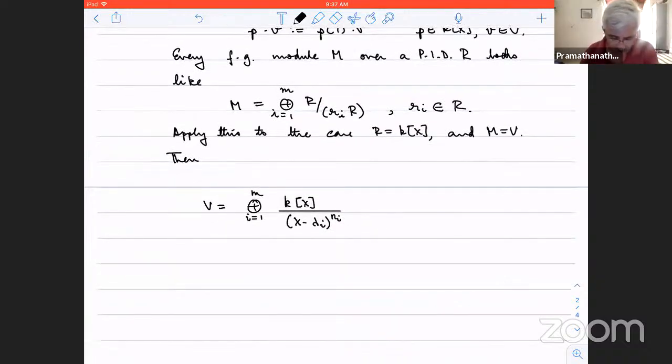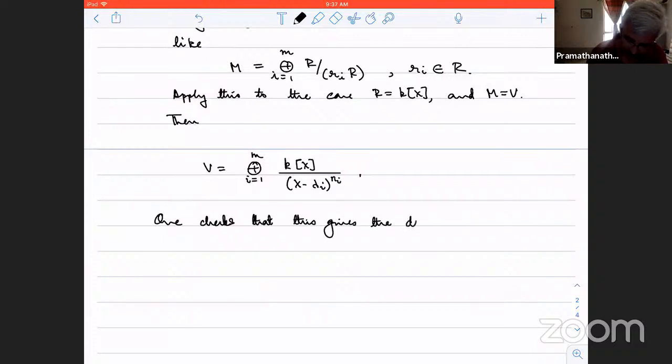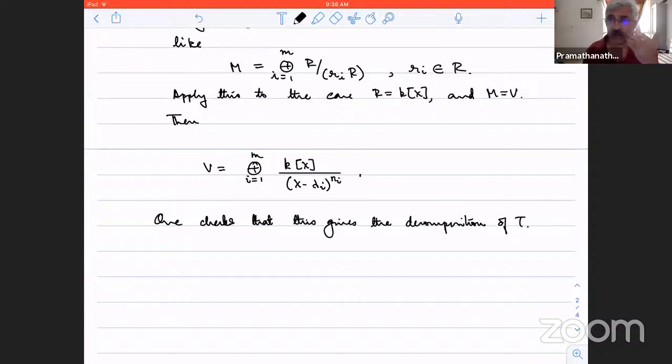Okay? So this is how one checks that this gives the decomposition of T. I'm not going to go into more details because all this will be done in great detail at some point in our syllabus. We used to have Jordan canonical forms in the first year, in linear algebra, but it did not make sense because its applications would come much later. Okay, and people would not remember it, so it's better to have it later.